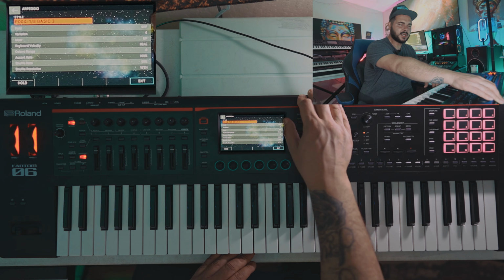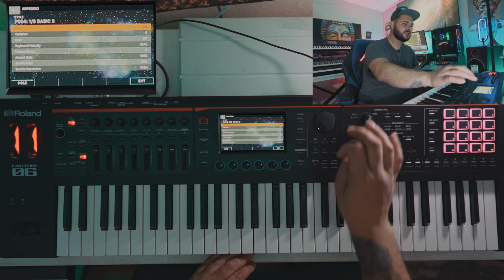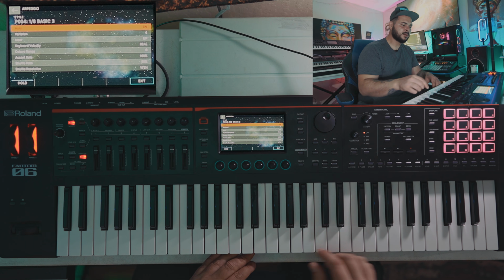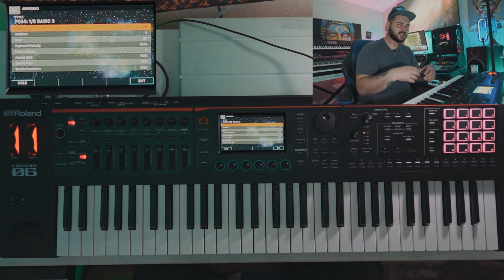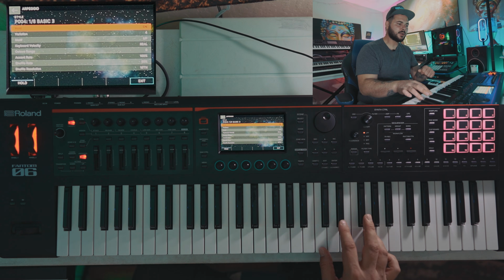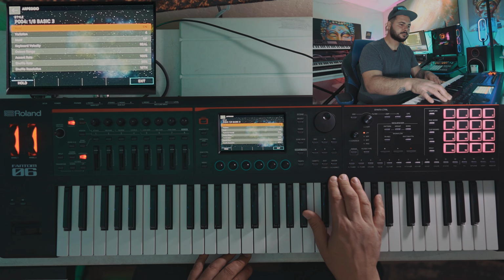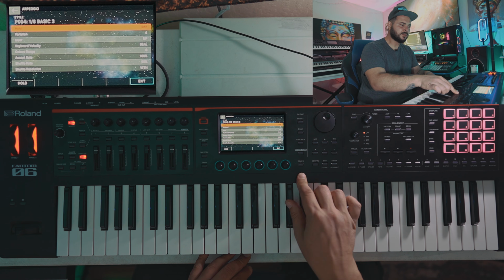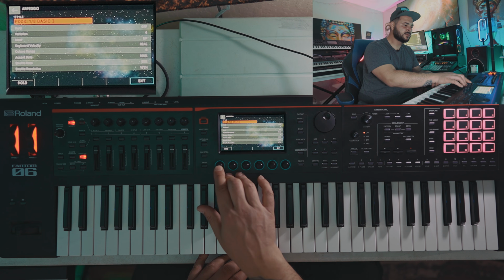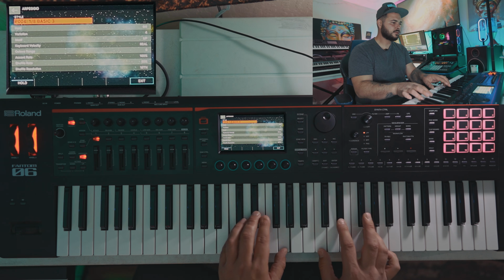One thing that we can do to kind of show what it's doing is we can change hold from off to on, or we can press it here. And all that's going to do is, when I press the notes, it's just going to hold them so I don't have to have the fingers down on the keyboard. And I could press hold off, and let's sample through some of the different styles. Let's make something a little bigger. Let's go.